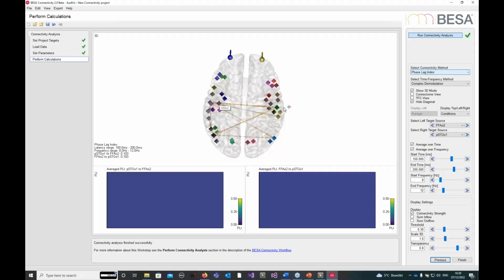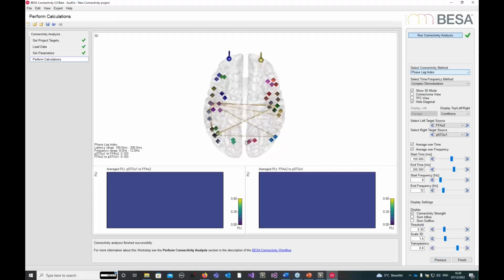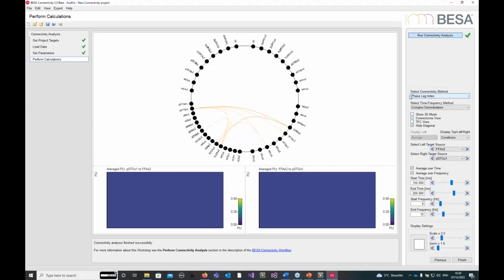the phase lag index in particular looks at signal that's not totally synchronous. So there's not zero phase lag here, but more of a phase lag, and this then favors the connectivity between hemispheres. However, I can also still see some activity along the left hemispheric side here. So let me go back to the conic tone view. Here I can see that indeed I have both, the interhemispheric and also the intrahemispheric connectivities.